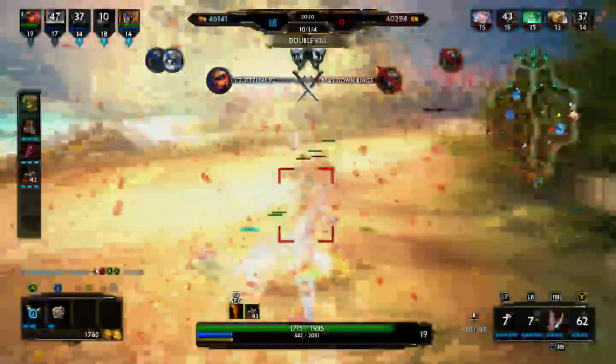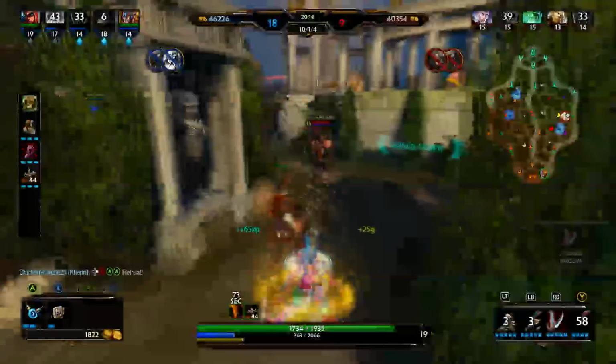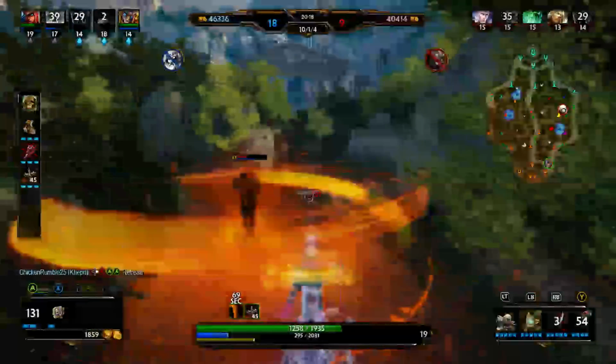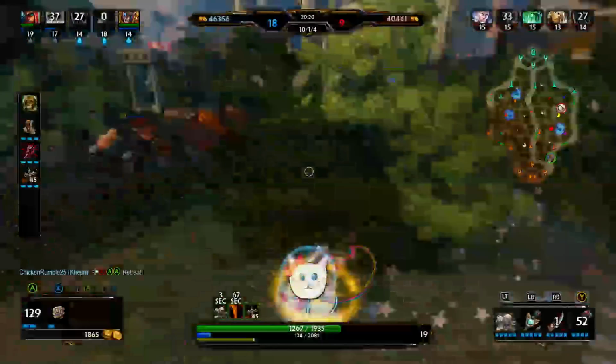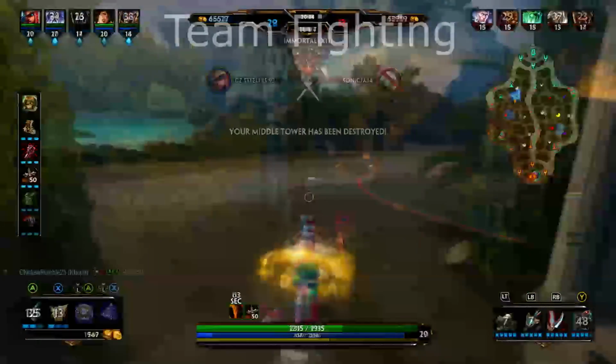Now, I'm using these ults fairly loosely, and because most of my team got killed in that fight, I was able to pick off a lot of these guys. Because Thor got a double kill, and I got the double kill on the back end, but now I got the triple kill from killing him.